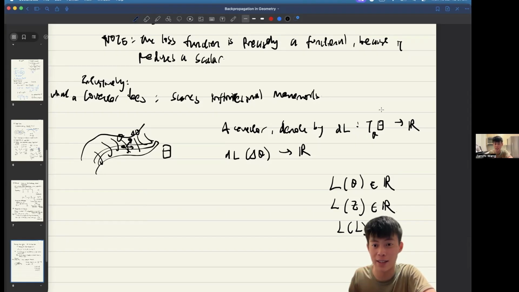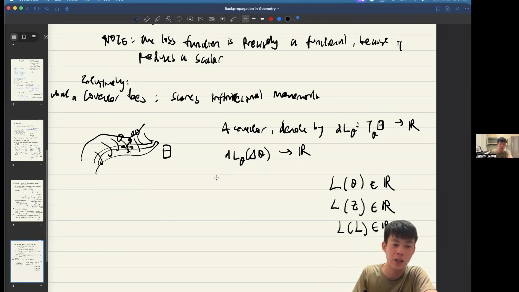What exactly is the tangent space that we're trying to score? So I'm going to denote this dL with subscript theta to represent that the tangent space that we are evaluating it over is the tangent space of the manifold that this theta is lying in, which is this capital Theta. I hope this makes sense. So this dL is actually dL_theta. Just to make sure this is more concrete, I'm going to draw in two other manifolds.